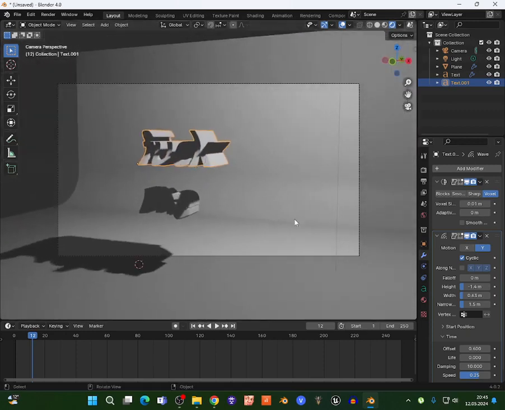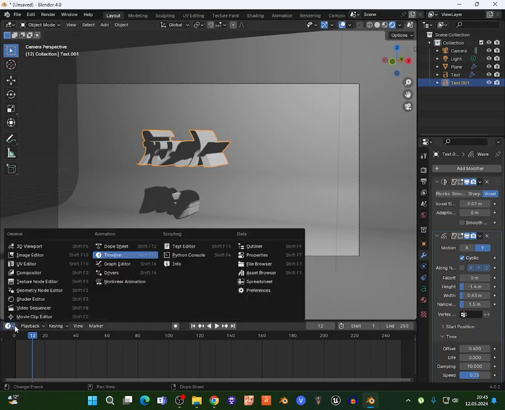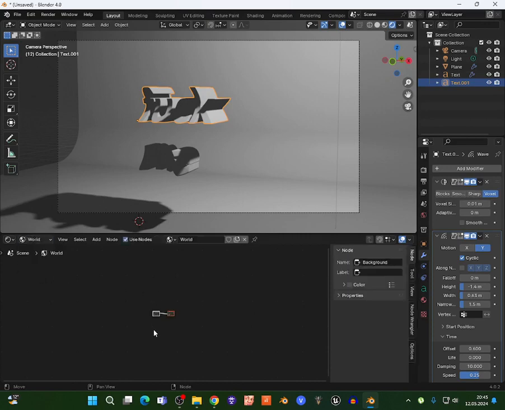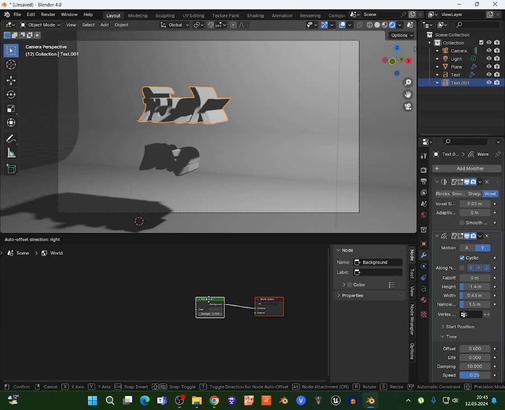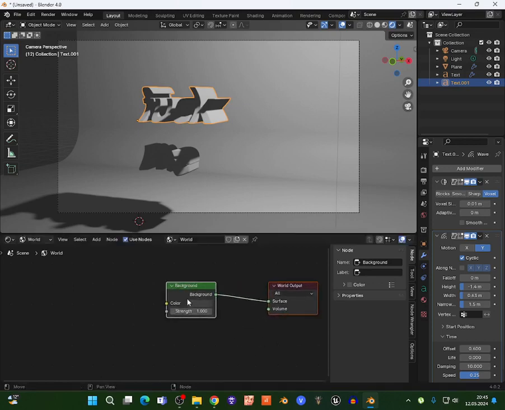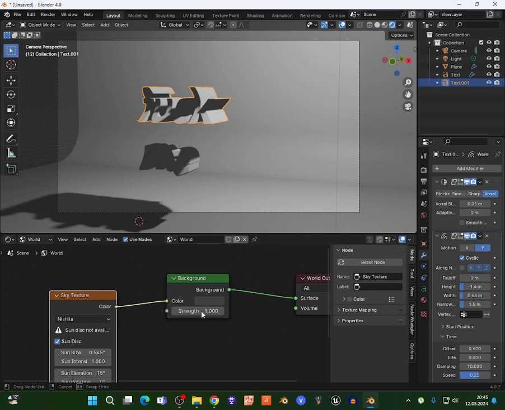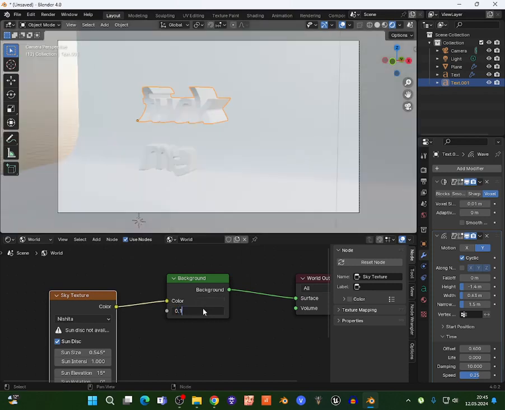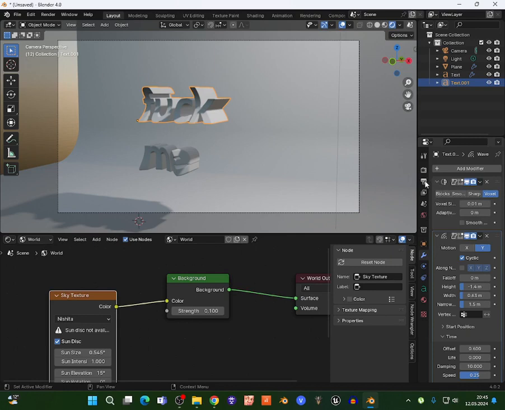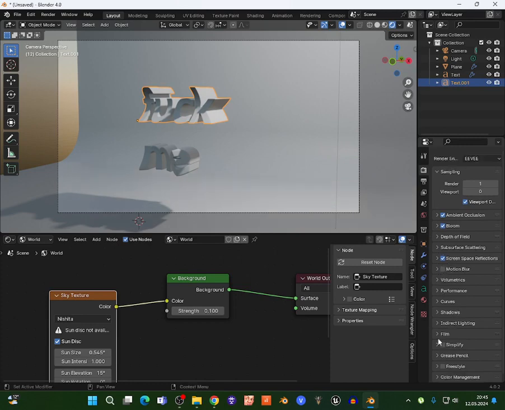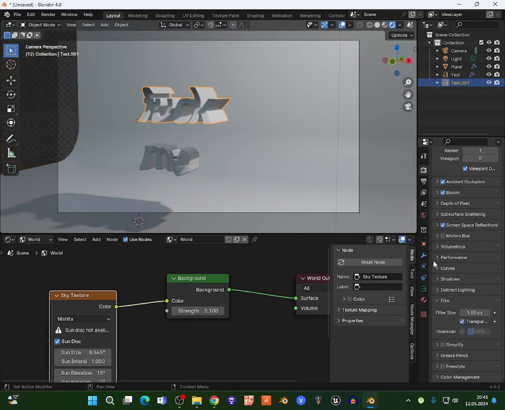So right here, you can change this to the shader editor. Guys, it's boring. Change this to world, and you can add, my suggestion, add HDR, okay, it's gonna have a better effect. This is just a tutorial, so Shift A, I'm gonna add sky effect, sky texture, and I'm gonna plug this, and on the value 0.1. Yes, to add some lighting, and I'm gonna add right here bloom, add this setting right here. And on the film, I'm gonna add transparent because I don't wanna see this yet.